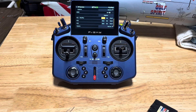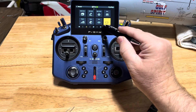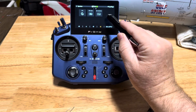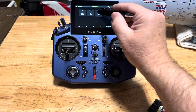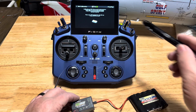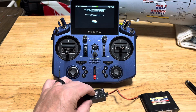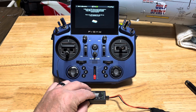From here we're going to calibrate the receiver. To do that, we're going to go out to our main menu and over to the gear down at the bottom right - that's the system menu. And we're going to scroll over to SRX calibration. We're going to follow the steps here on the screen while we have power to the receiver. Tap on SRX calibration and you'll see it just has some simple steps to follow. There's an illustration telling you which direction to point the receiver, and when the receiver's in that direction under power, you just click okay and it's ready to go. This calibrates it so that the receiver and the transmitter know what orientation the receiver is in.